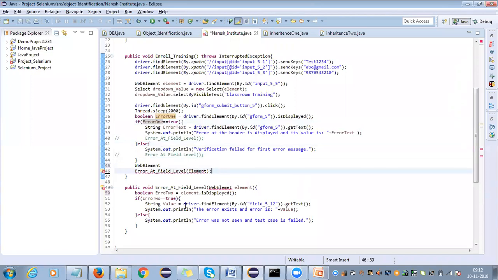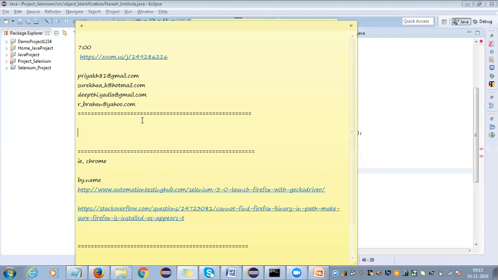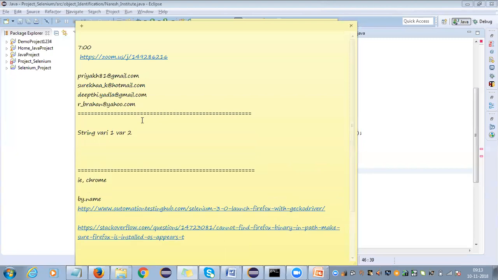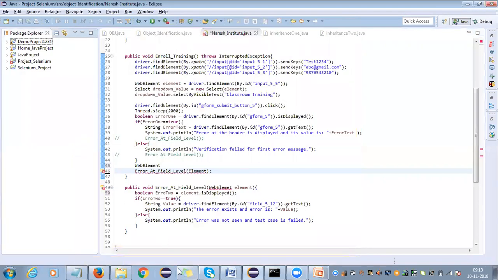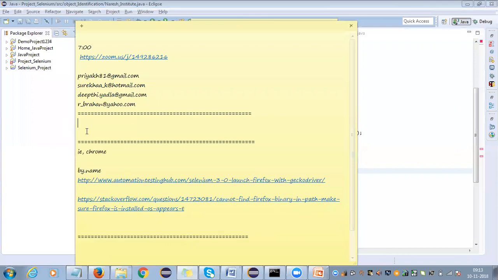One small assignment. Two days are there and I just don't want to leave it. Some are not set up with the system also. Give two values into two string variables, variable 1 and variable 2. They should be different. Put an if condition and verify that these two strings are not equal, print the statement that these two strings are not equal, and come to me.